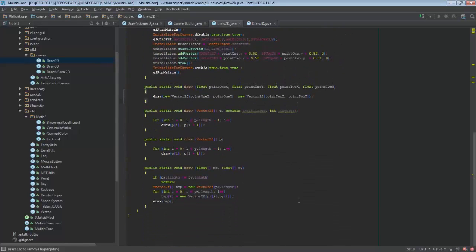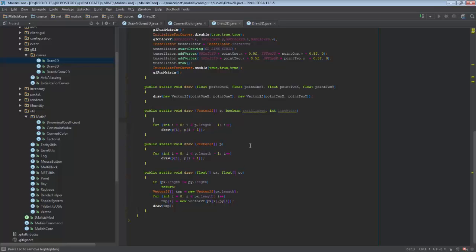What am I doing here? This is not the lines. These are for other stuff, if I'm correct. No, they are for lines. Yeah, and anti-aliasing and line width are not being used, but I should use them.